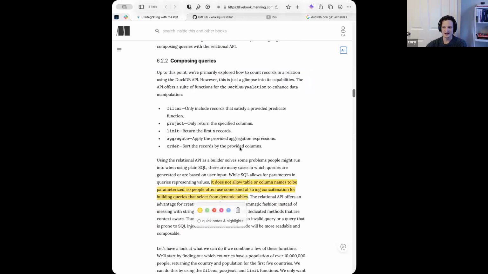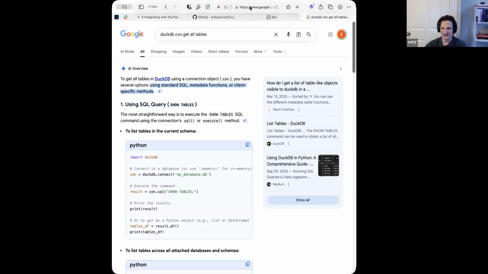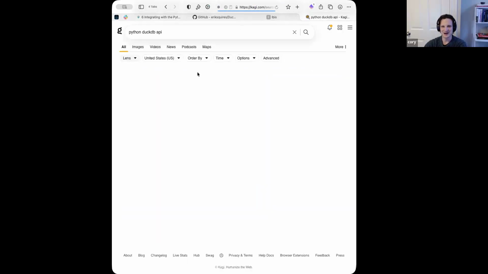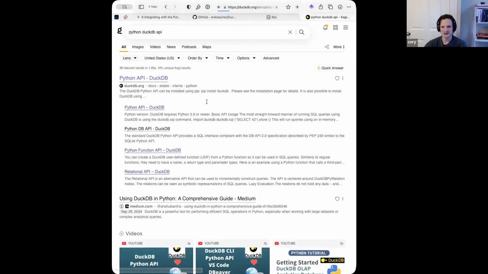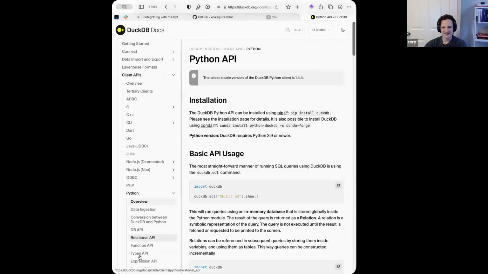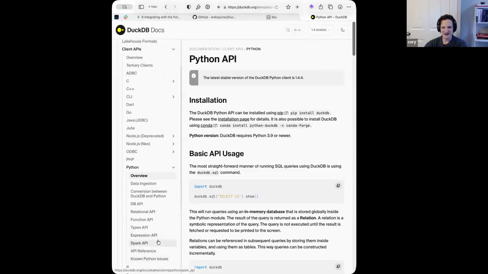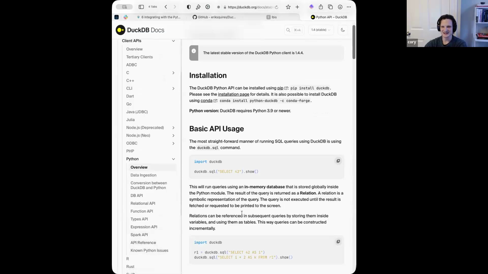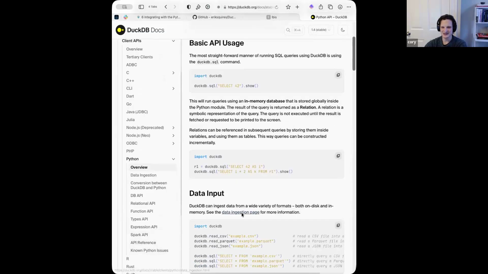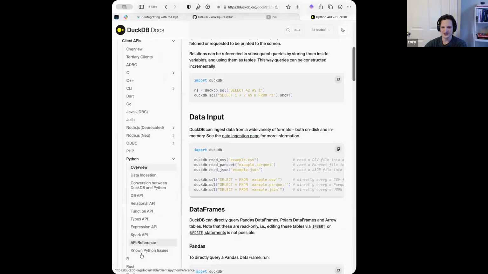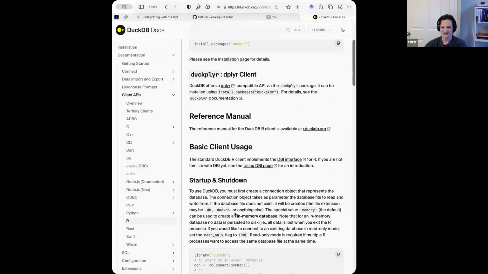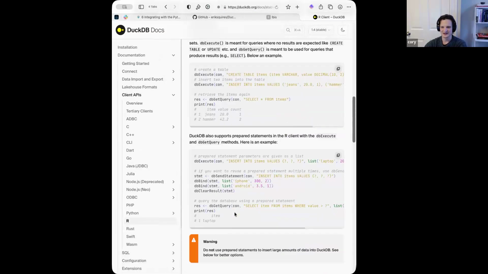I'll just Google it, and sorry, I hope I'm not bothering everyone with all my screen switching. One nice thing about the Python API is it's a little better documented than the R API, which isn't really all that well documented at all.